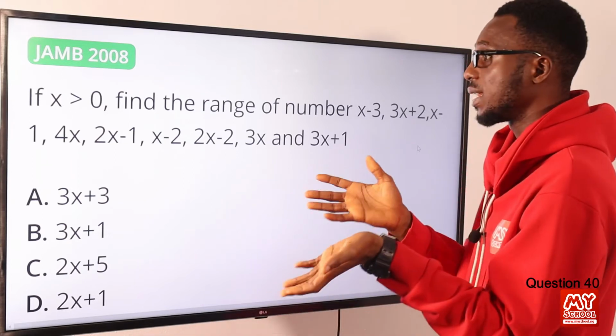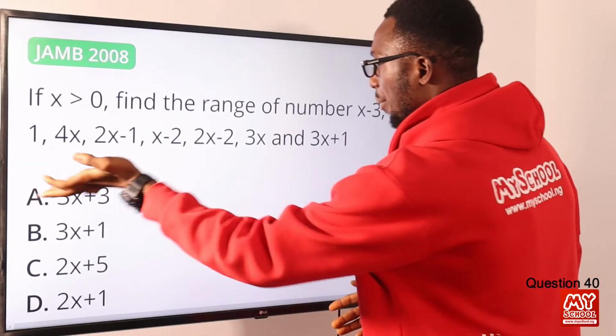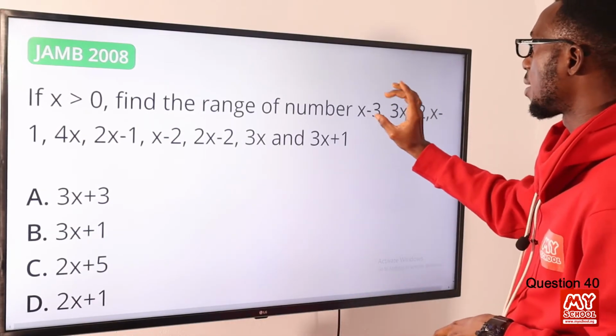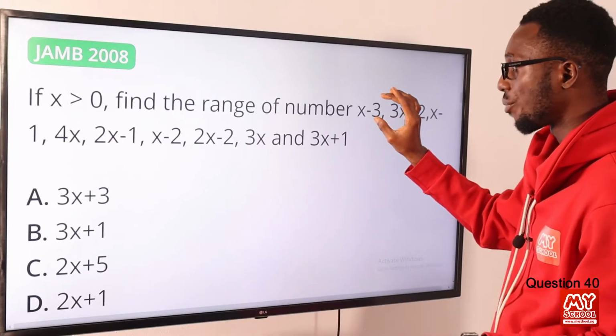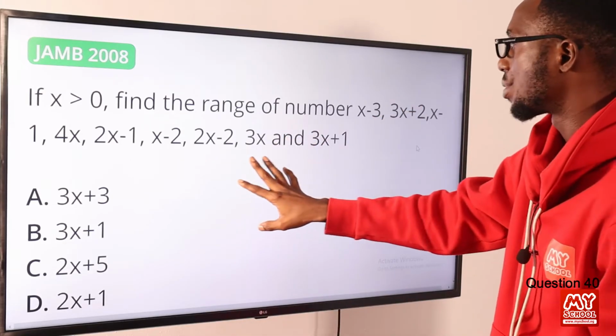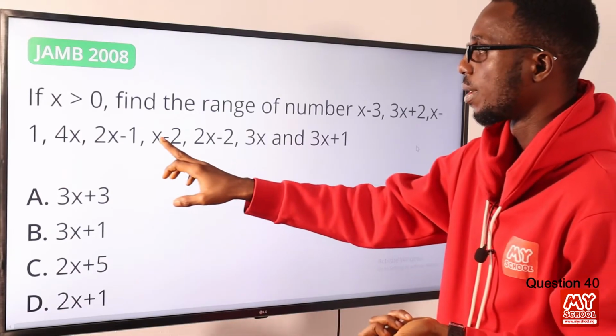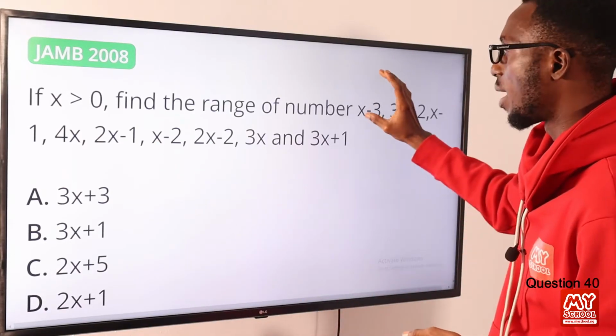So let's say we are now finding the minimum. So we've determined the maximum. So let's say we are looking for the minimum. Okay, this is having minus 3. We are taking 3 from x. So 3 minus 3, that is 0. Is there any other number that can amount to 0? No. 2 times 3, that is 6. 6 minus 2, that is 4. 3 minus 2, that is 1. So this will be our lowest.